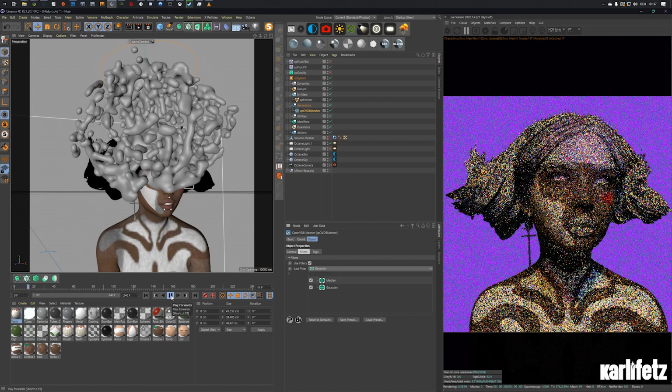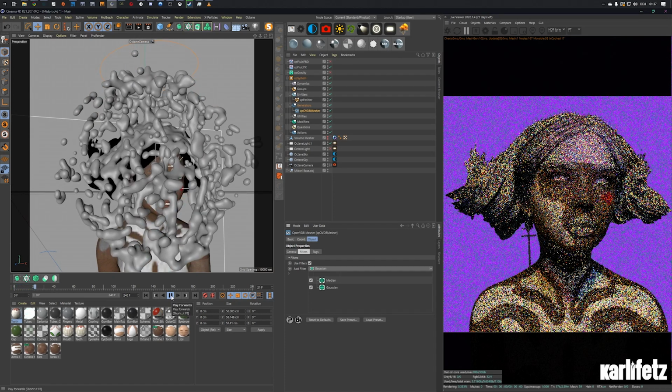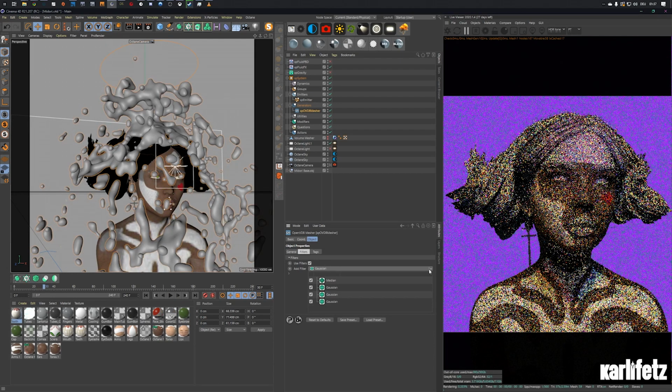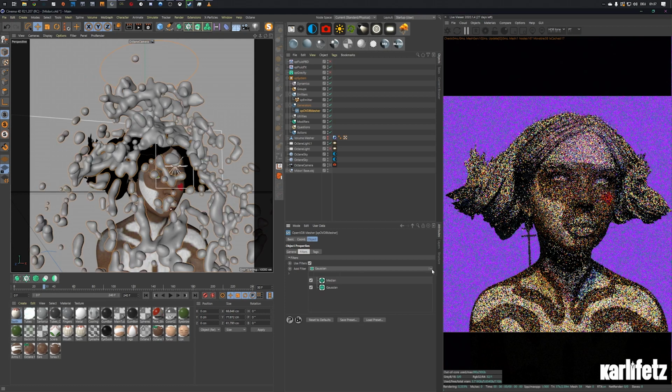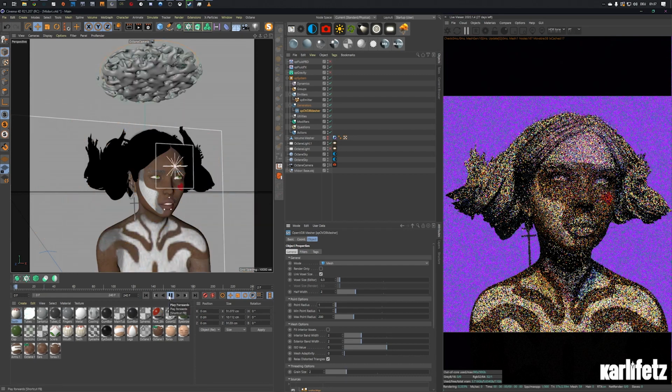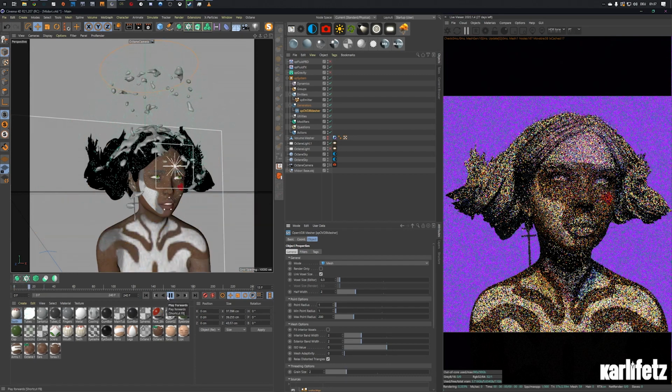There I'm just playing with the settings again, add some filters. I don't want to get too in depth on X-Particles because, well, I guess I'm fairly new to it as well, and it's really just some basic stuff. So if you watch a basic X-Particles tutorial, you'll get a lot of what I'm doing immediately.